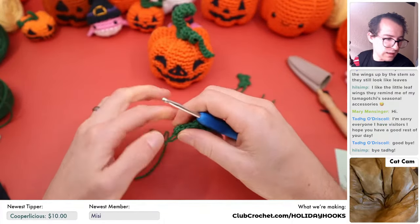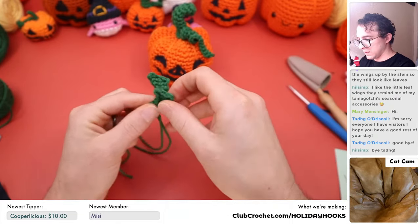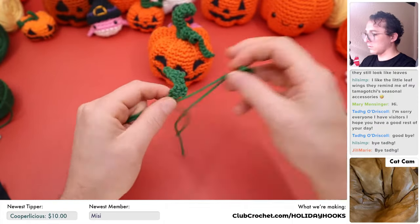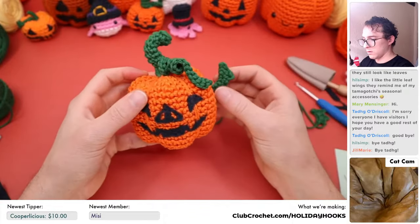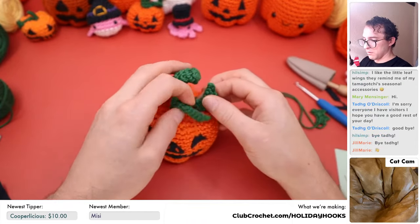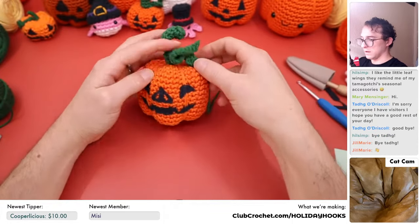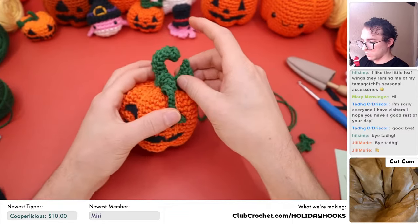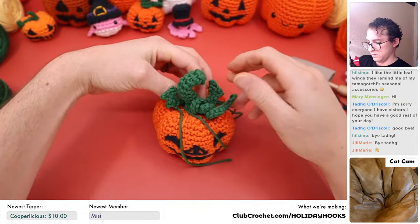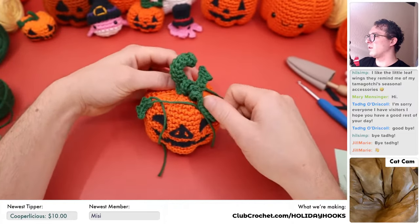Okay, secondary wing option. So here is the first one. You can see it is actually a little bit bigger. It's not very much though. It's just barely bigger. It's more curvy though. But yeah, someone was saying maybe we should try two wings up at the top, so it actually looks like the stem. A little too busy up there, I think, especially with how long we made the vine.